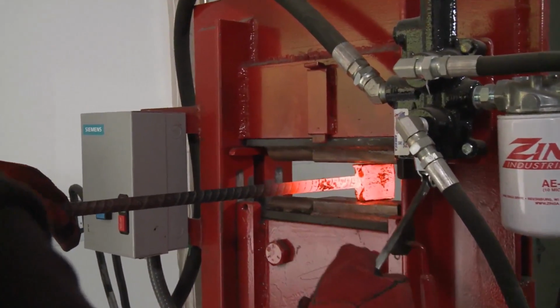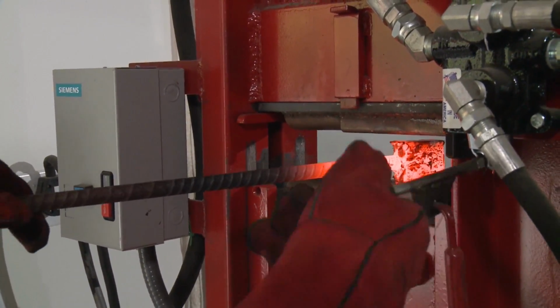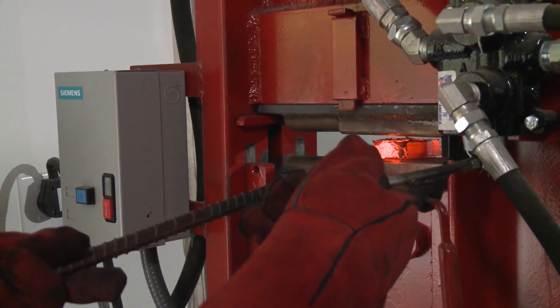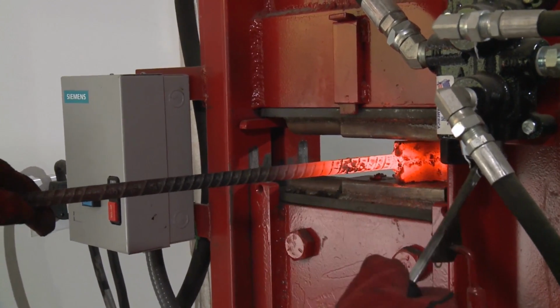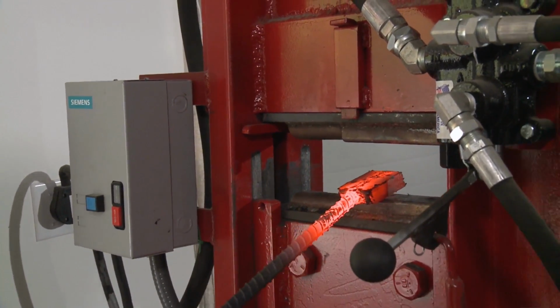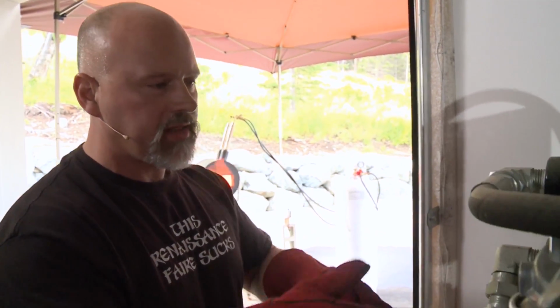So, you see what I'm doing now? I'm drawing it out. I'm making this longer and narrower. And you can do exactly what I'm doing right now to make this longer and narrower. Just continue rotating it 90 degrees and it will go out. And that's, if you want nice straight layers, that's a good way to do it.